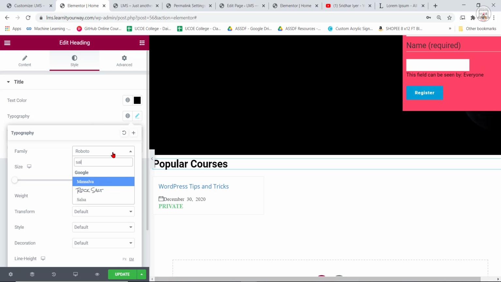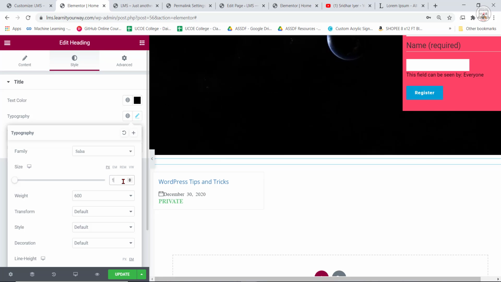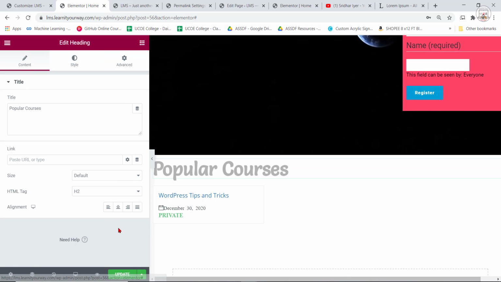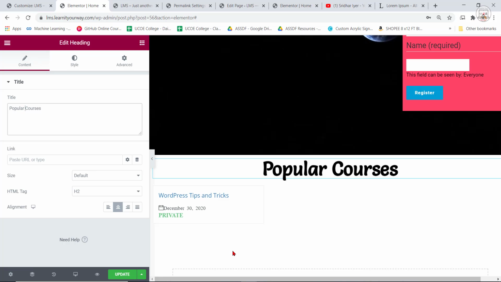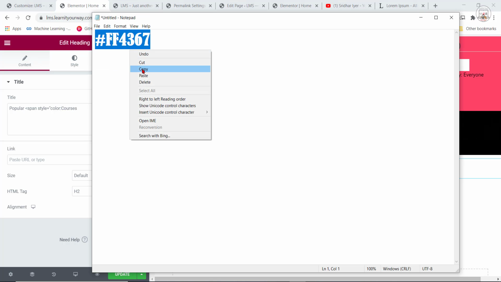I will keep the font as Salsa, and the size is 52. Fine. Just keep it center aligned, and then add our CSS, that is span style is equal to color, and then copy this color.